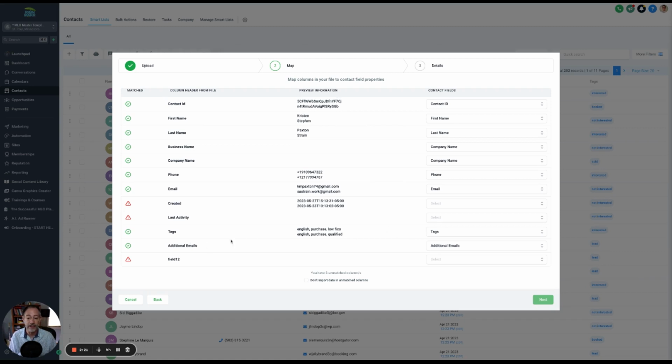That's great. If I didn't want to have them, I could change it to select, which I'm going to do actually. And then we do the don't import data on the unmatched columns.